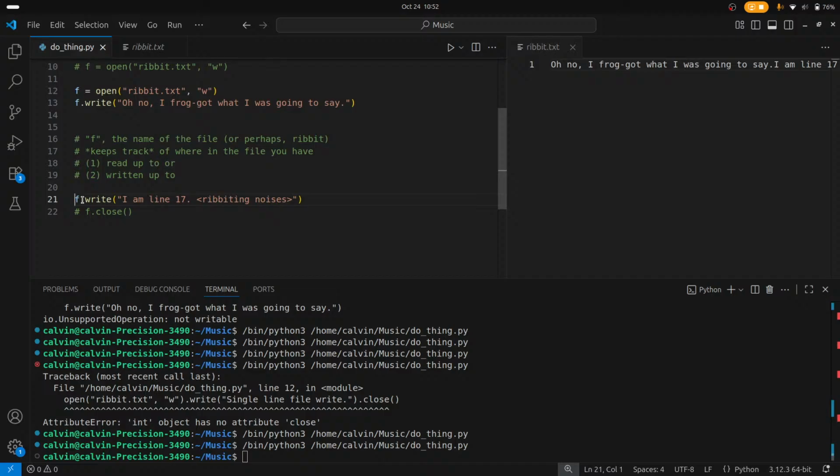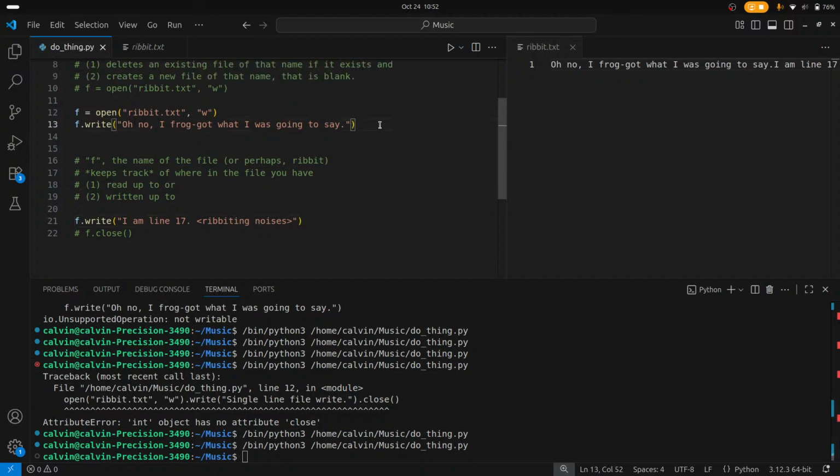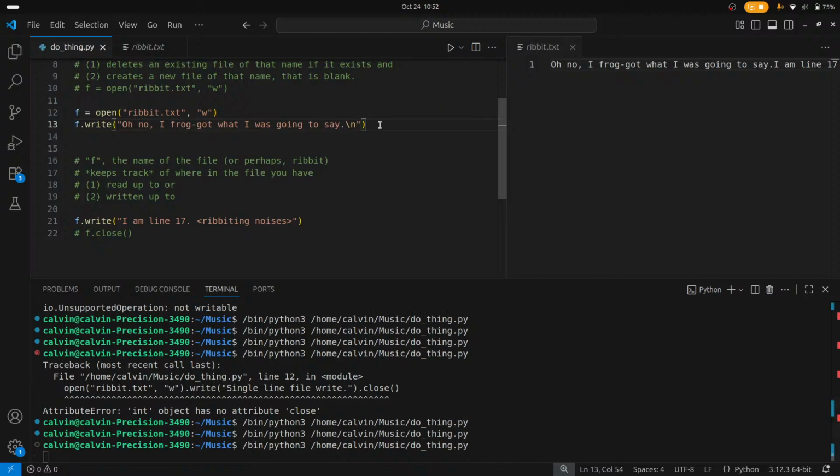Generally speaking, the way you want to do this is we use a special character, the new line character, which is denoted with \n. When I use \n, it's not going to print out a \n, it's going to print out a new line.